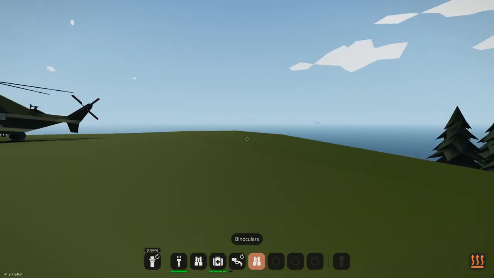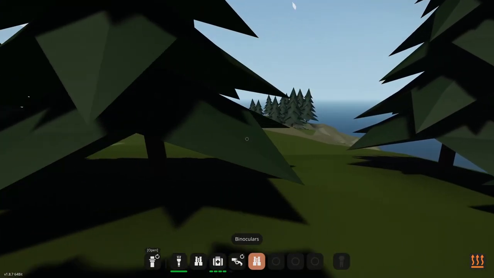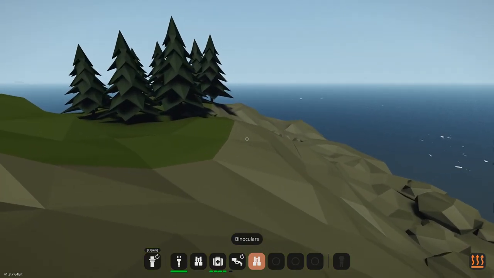You know, it would be really cool if there was another way to spawn, say, some helicopters and stuff up on top there. It just makes it kind of a pain. But, you know, it's not the end of the world.